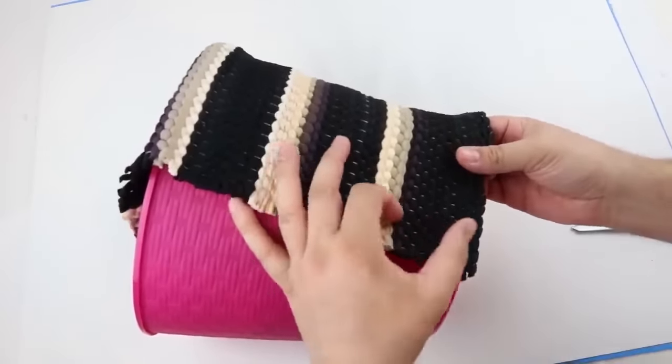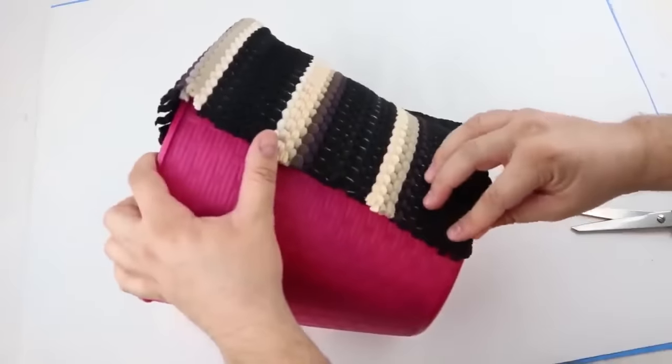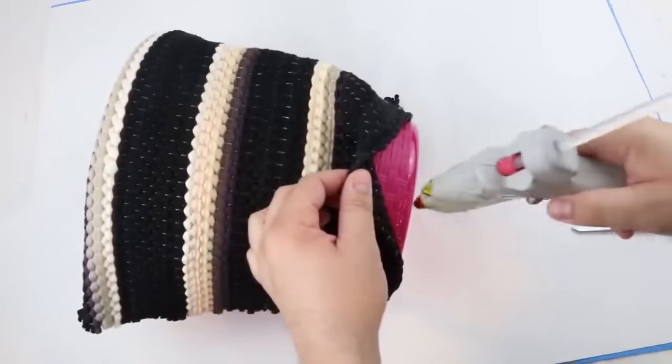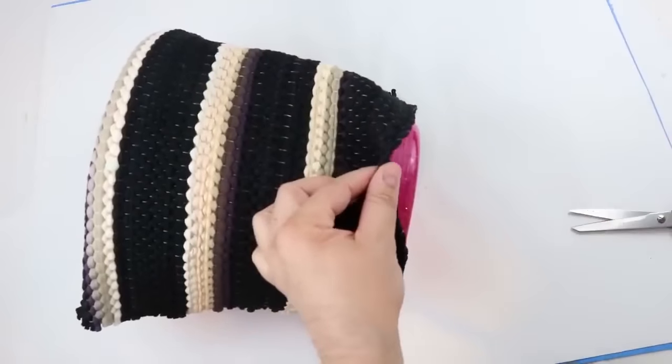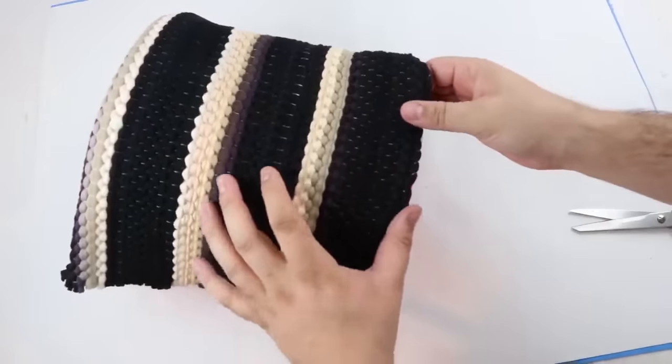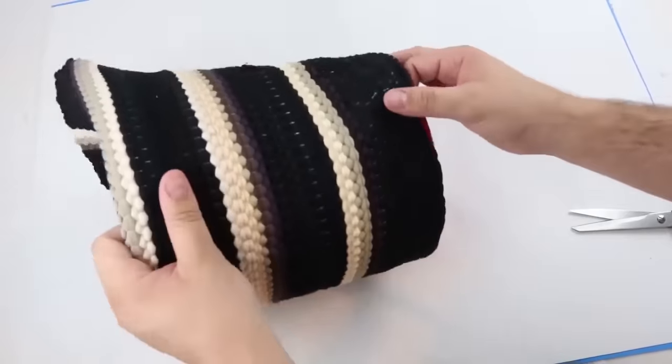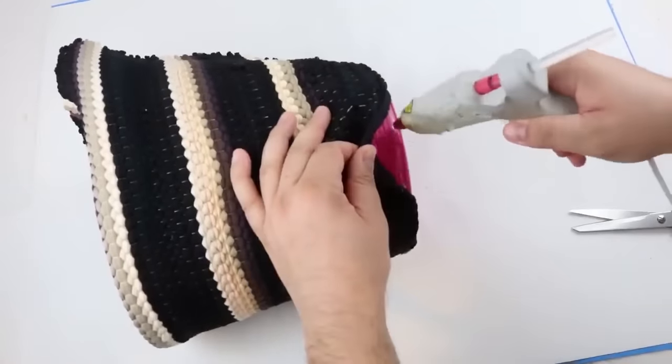So the first thing that I did here was start at the bottom, and I'm just gluing this corner down using some hot glue. Once we have that bottom corner glued, I'm just going to work my way around, pulling this to keep it tight and gluing it all the way around the bottom edge of this bucket until I get to the other corner.